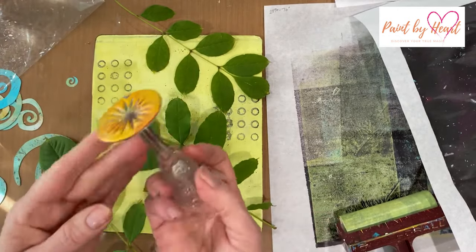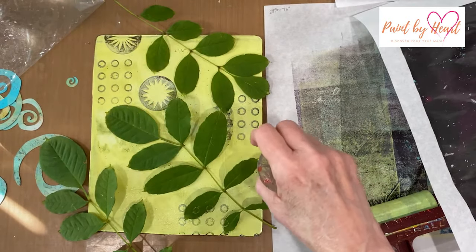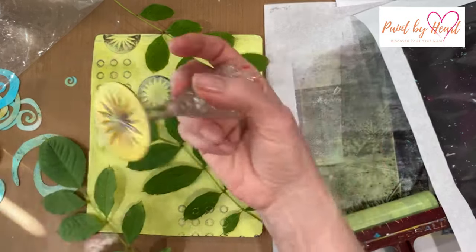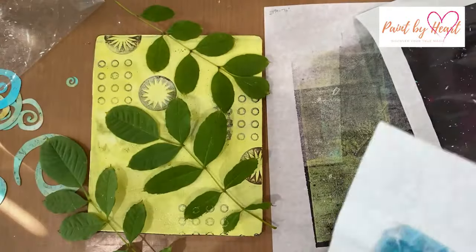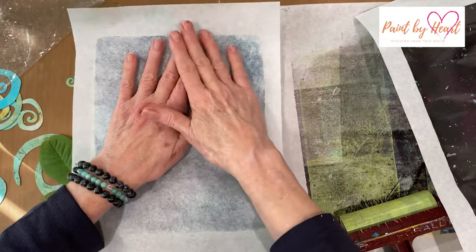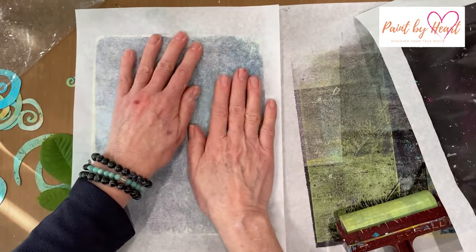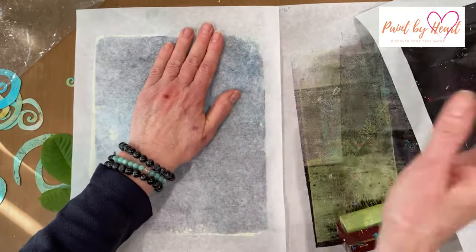my favorite glass, which has not been working as well. I think I gotta let it build up another layer of paint on there. Okay, now we'll do this one, pick it up. I didn't lay it down flat. Can see there.